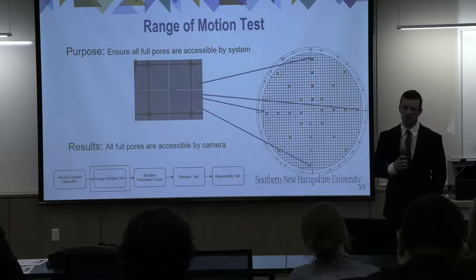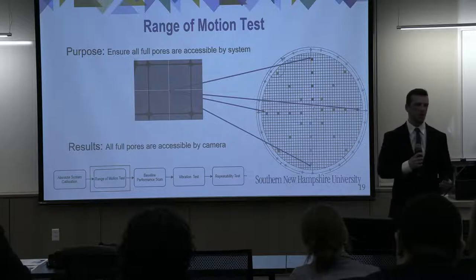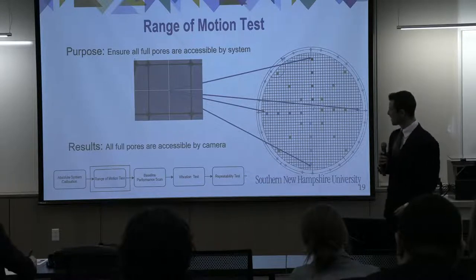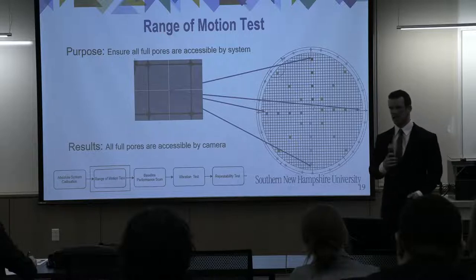The next test was a range of motion test. The purpose of this was to ensure that we could capture all four pores with our motion table. We performed this test by manually jogging to all extremum pores and ensuring that they all fit in the camera, as seen here. And this test was successful.